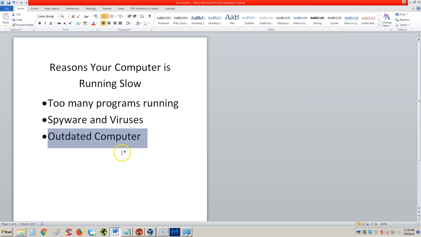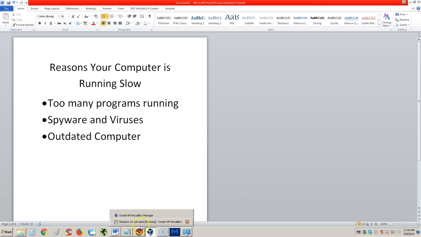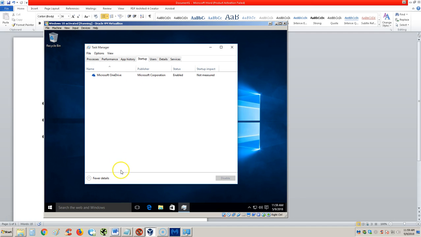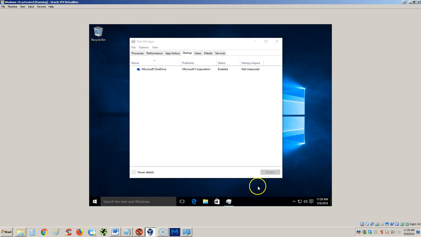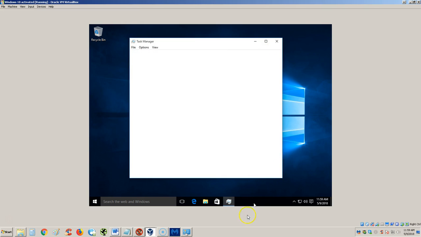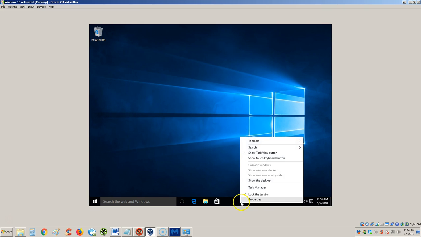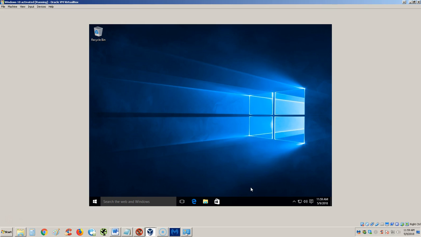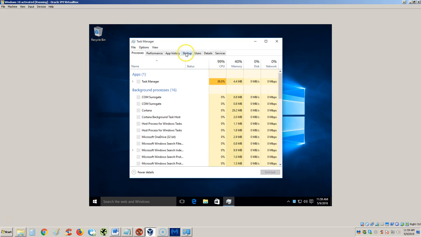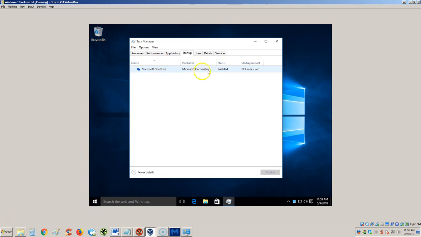Oh, and one thing I forgot to show you guys is how to stop the programs from running on Windows 10. Sorry about that, guys. It's really easy. So here you are on Windows 10. I'm running a virtual machine. You right click the taskbar down here, go to Task Manager, go to Startup right here, and you can see all your programs running.